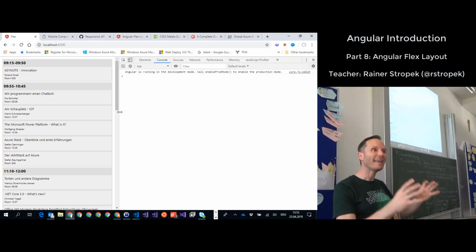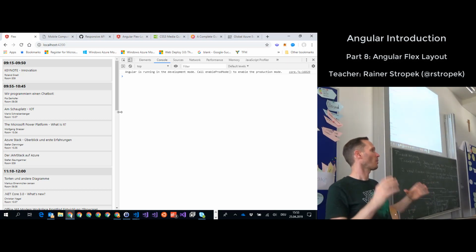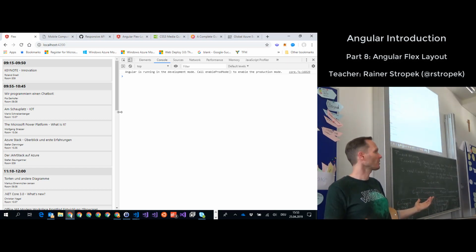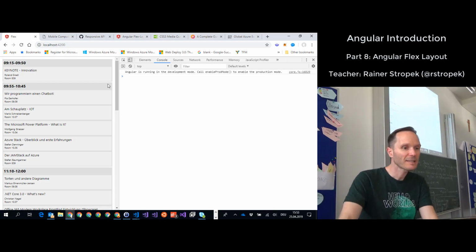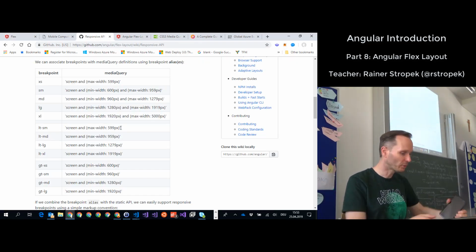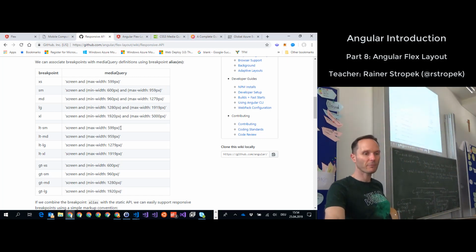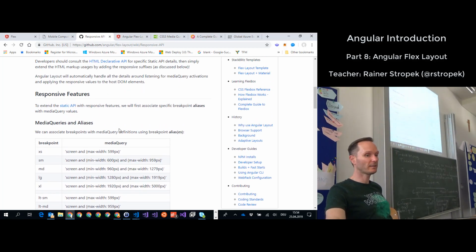It is called Angular Flexbox, so it only makes sense together with Angular. You cannot make a jQuery-based application or Vue-based application with this package. There are other packages for those libraries, or you use just plain CSS Flexbox. That's of course also possible. Good? This Flex layout stuff is capable of doing many, many additional things.